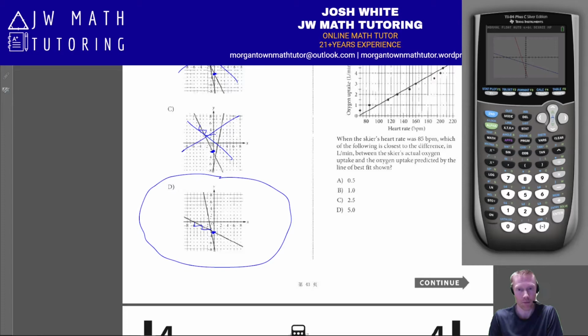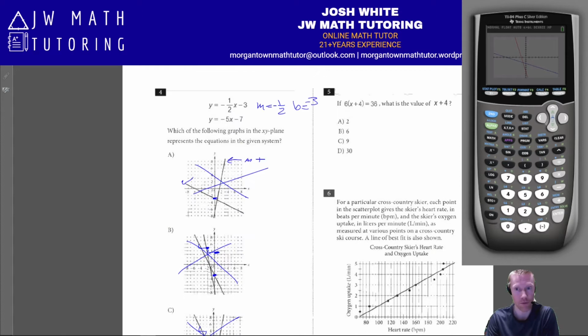Now, of course, you could spend time looking, okay, yes, the y-intercept of negative 7 matches, and if we count according to the slope, say we go up 5, left 1, or starting wherever up here, go down 5, right 1, we would be on the line. The slope would match. But you don't need to spend the time doing that because we've eliminated the other 3 as wrong. Okay. Problem number 5.